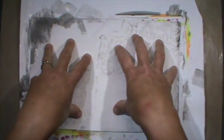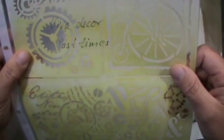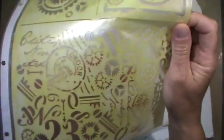Today I will make a page for my Life is a True Story journal, and I'm working on this already started page. I have quite a lot on it because I needed to get rid of leftover modeling paste, and I used this beautiful stencil from Viva Decor, that one. I used this part, and that's called Past Times. It had this nice part and this one, and I really like this one down here, and that's what I did.